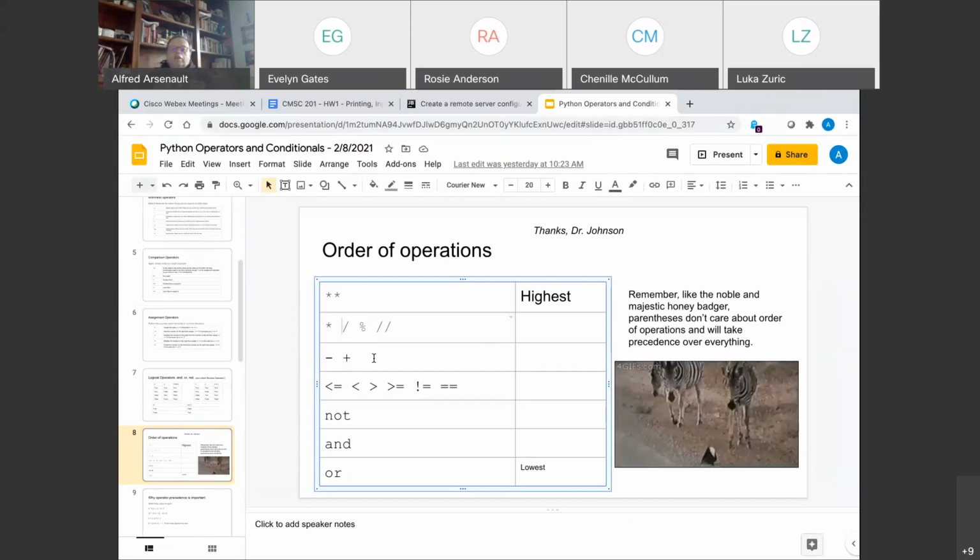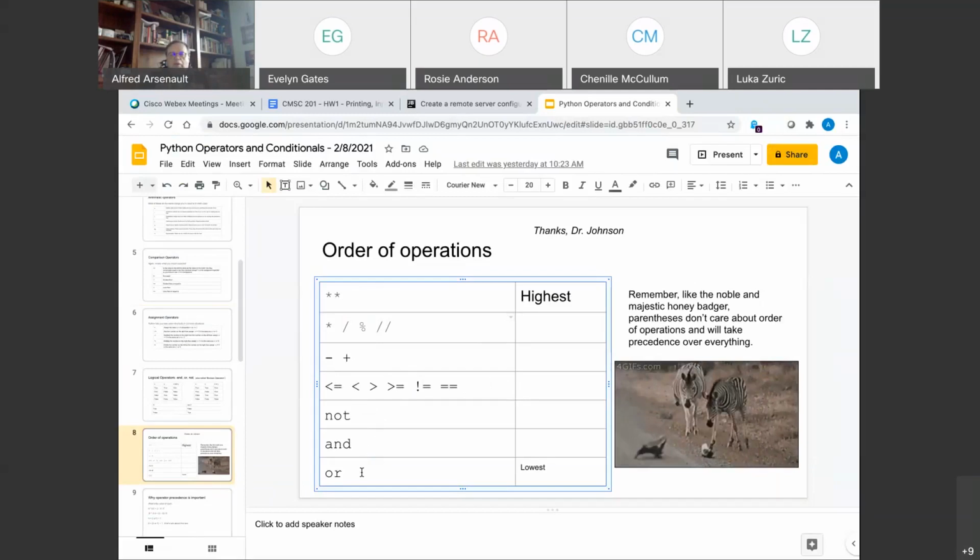After you have done all of the arithmetic operators in order and all the arithmetic's done, then you move on to do comparisons. Now, a comparison, again, is always going to produce a Boolean value. Either something is true or false. Either something is less than or equal to something else or it's not. Something is equal to something else or it's not. So these are the comparison operators, and they are going to produce a Boolean, and they're done after all the arithmetic. And only then do you do the logical operators. You do not first, you do and second, and you do or last.